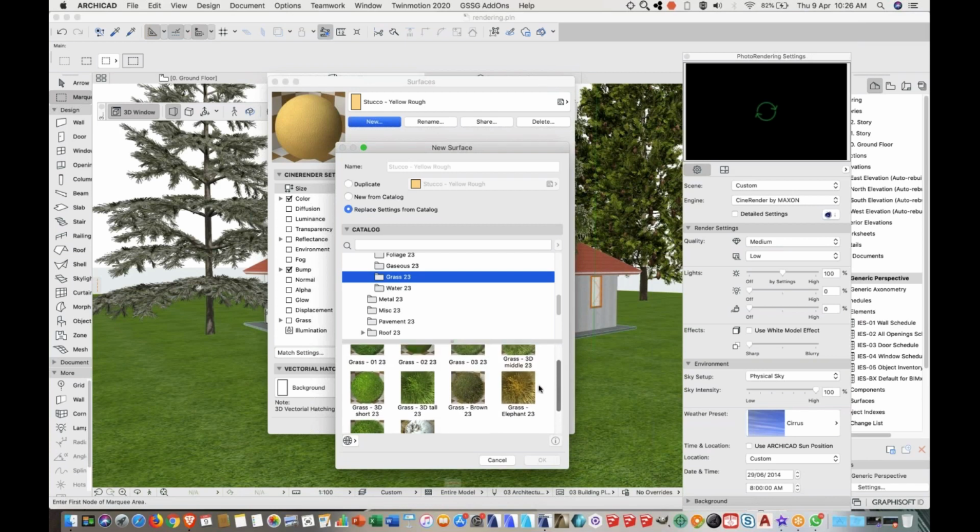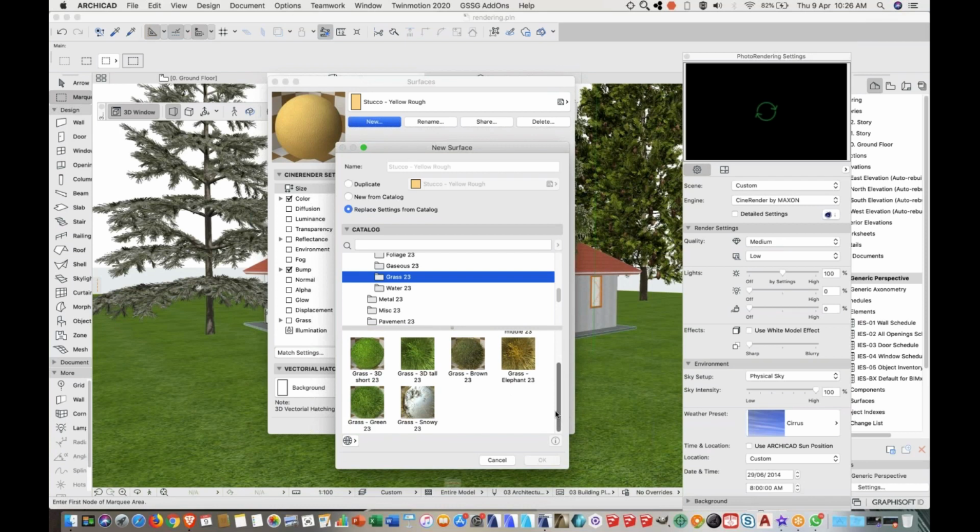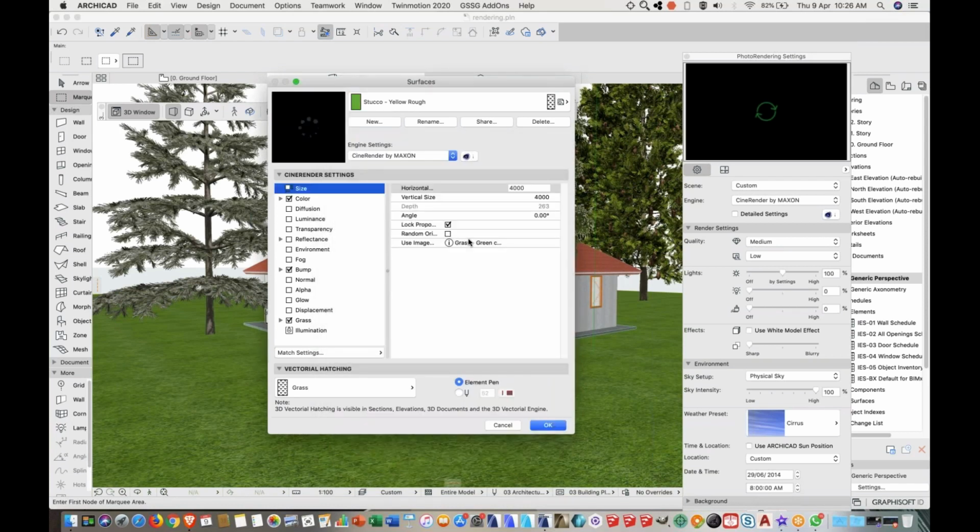Okay, so here you can choose whatever grass you want. There's a lot of grass here. Maybe I just want to use this grass, green 23.